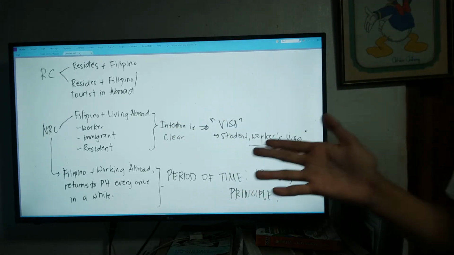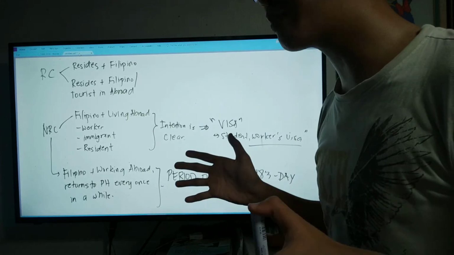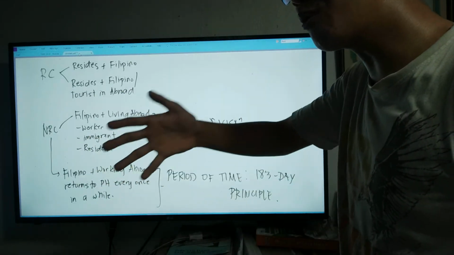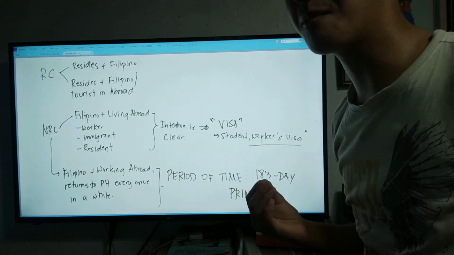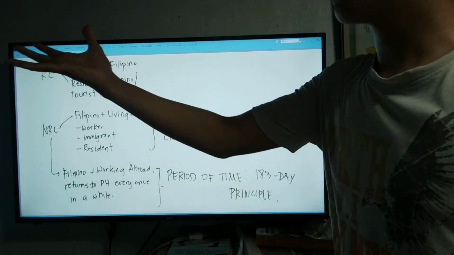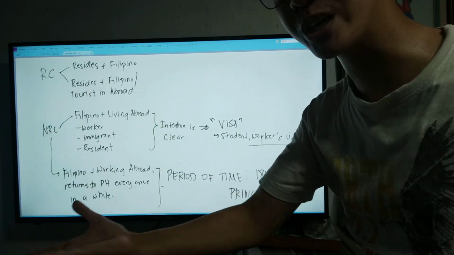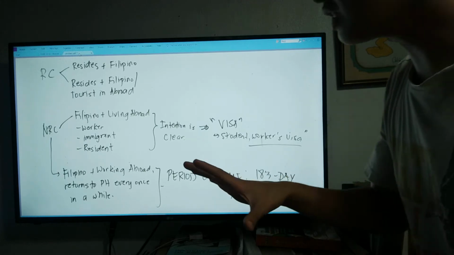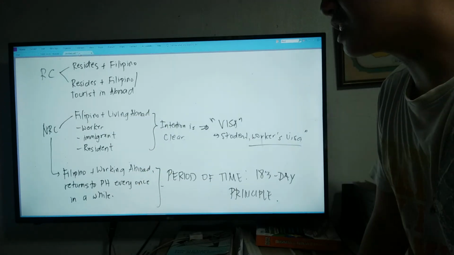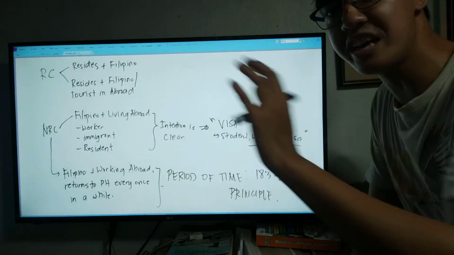However, meron ho yung mga Pilipino na nagtatrabaho abroad, but only for a definite period in a particular year. So say for example, in the whole of 2021, okay, pumupunta siya abroad for, say, a secondment, for example, for employment purposes. Sinabi sa kanya na, okay, you have to be seconded, you have to be put to Thailand for a secondment. Okay? Yung secondment ho na yun, ibig sabihin, pinagtrabaho ho siya doon as an exchange worker. Say, for example, ganon. Hindi pa natin na-establish yung clear intention ng worker na yon to reside in Thailand. Okay? Hindi ho natin na-establish yung fact that he will reside in Thailand. However, okay, his work requires him to go to Thailand.